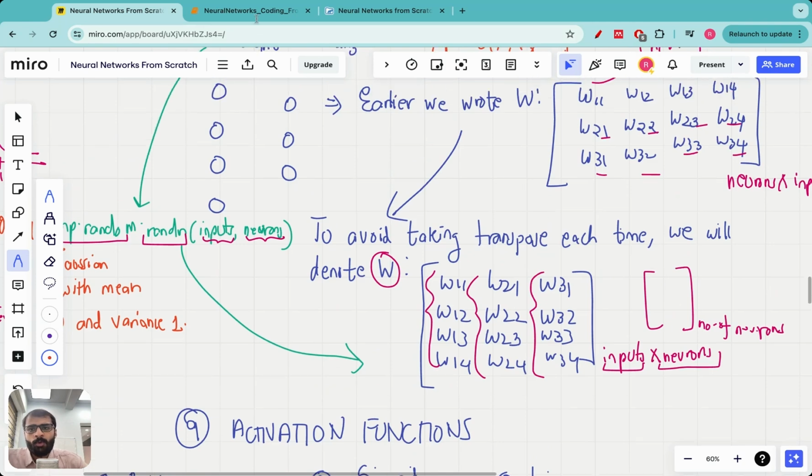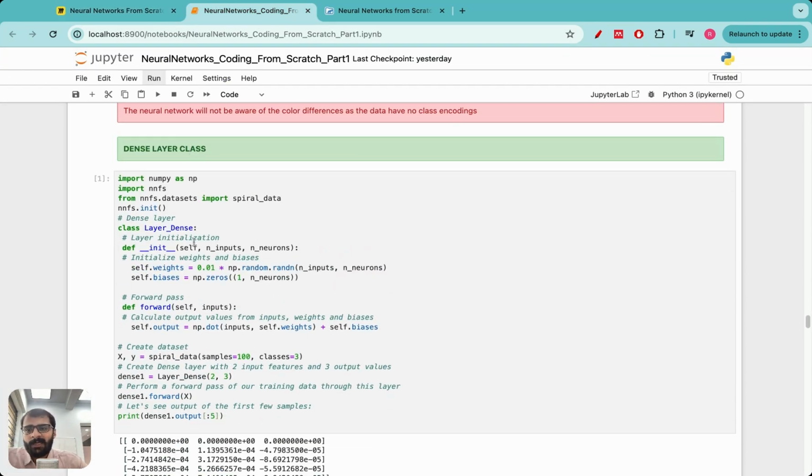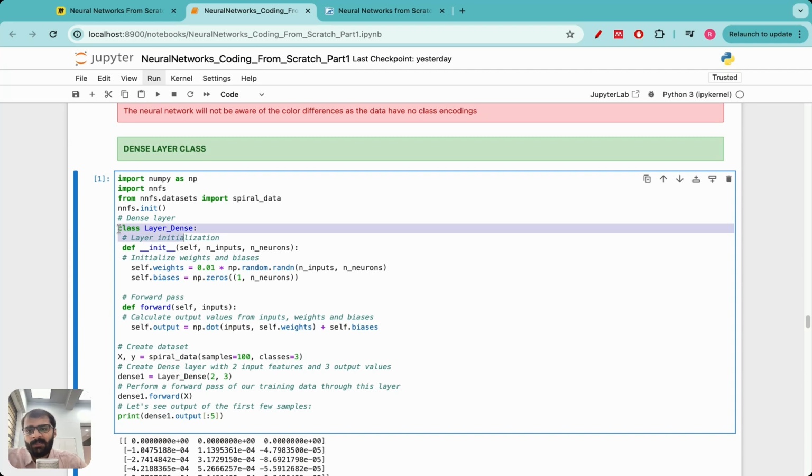Now let us go to the code to see how this class is implemented. So this is the dense layer class as we start here. And as I mentioned, this class will have two methods, the init and the forward. Remember, the init has these two underscore signs because it's a special method which needs to be called whenever an instance of this class is created. And it will have two inputs, the number of inputs to that layer and the number of neurons.